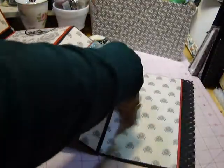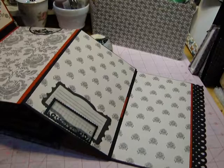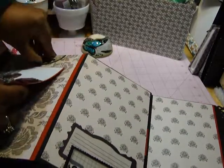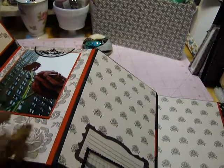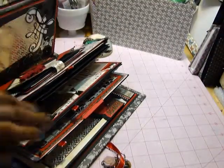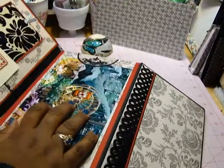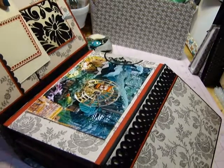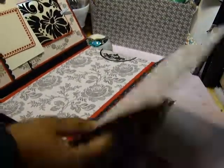So just remove these. Here's a place for journaling. There's a little tuck spot at the bottom. There's another tuck spot here at the top. As you could see, if you wanted to put a 5x7 here, it would fit. I think I have a 5x7 photograph. Let's see. This is a 5x7. I just want to show you that the 5x7 would fit in there as well. So you could have either a 4x6 or a 5x7. Okay. And then your next large mat.